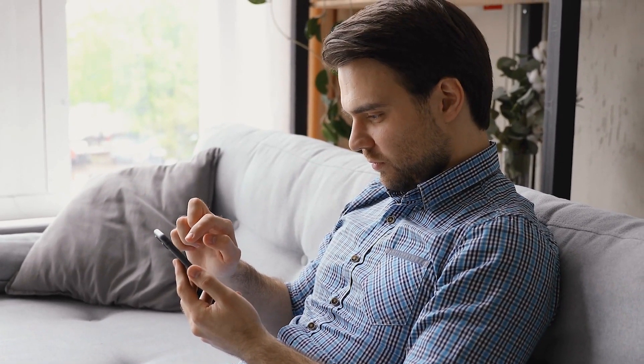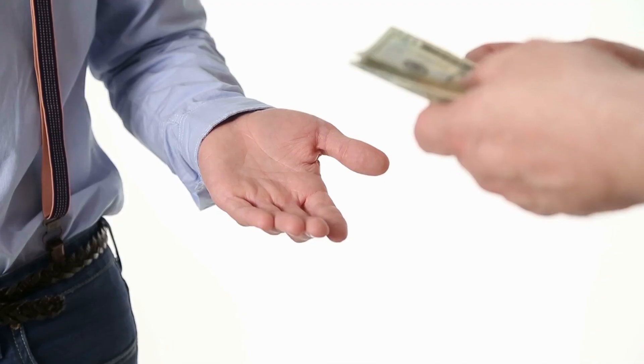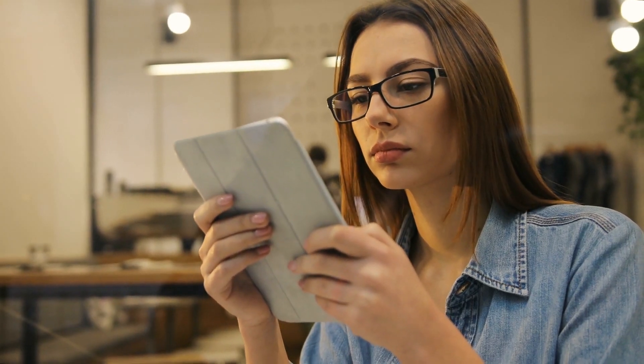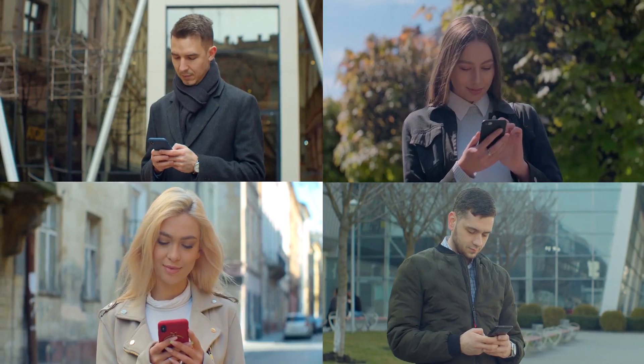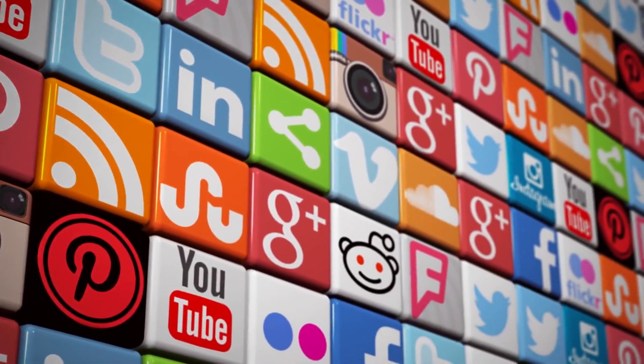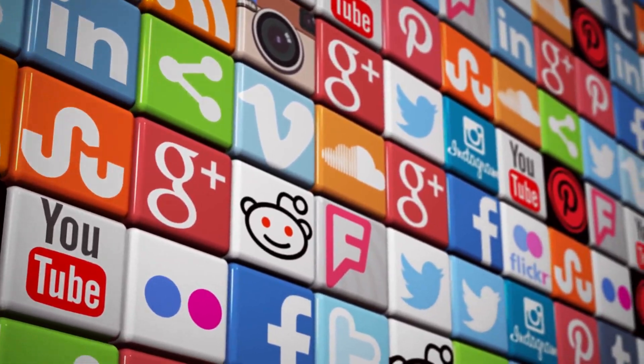You shouldn't pay to download these applications to make money from home because most of them are free, although they may apply a small one-time download fee or charge a monthly fee depending on the application you select. We advise you to read the fine print when registering so that you are aware of the terms and know what to anticipate — we don't want any unpleasant surprises at the end of the month. We also advise you to look at reviews on platforms like the App Store or Play Store. These applications won't make you rich, but you will be able to make an additional income each year to supplement your regular earnings.